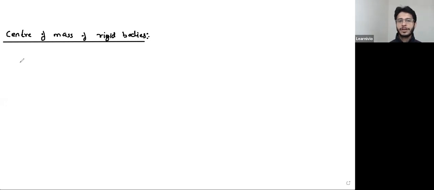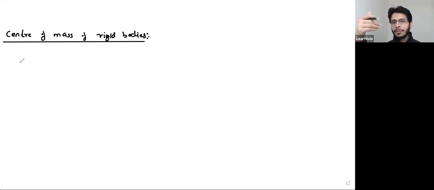Yes, what do you think? If I take a rigid body, then the number of point masses in that rigid body is finite or infinite? Infinite. If I take a pen, it's a rigid body, and I start counting the number of points, the number of points are infinite. So a rigid body can have infinite point masses. You cannot add up to infinity.